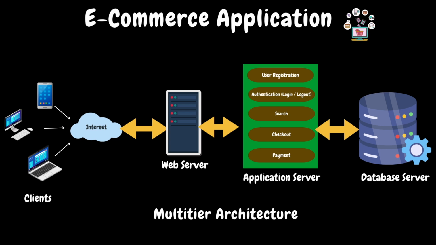In our e-commerce application, services like user registration, authentication service, search, checkout, and payment service logics will be organized in the application server. Finally, the database server holds the required data for this application. If we translate these components in our layered terminology, as usual, clients will hold the presentation layer, the application server will hold the business logic layer, and the database server will hold the data layer. The web server is an additional component introduced here to reduce some of the load from the application server.